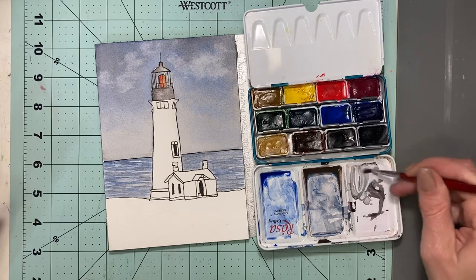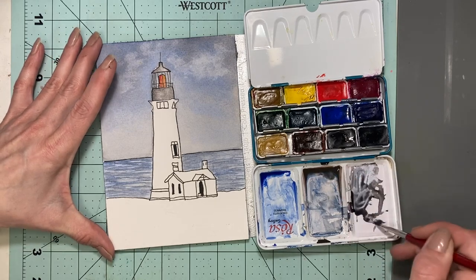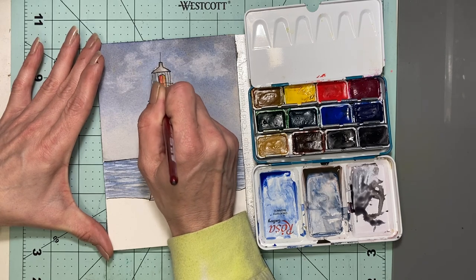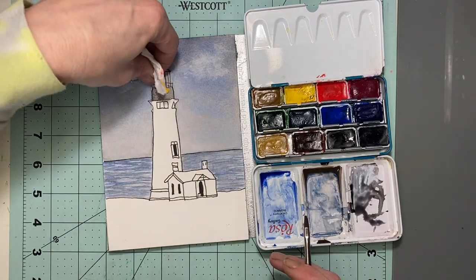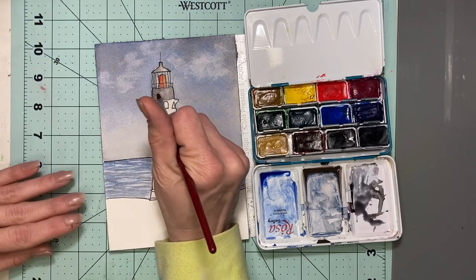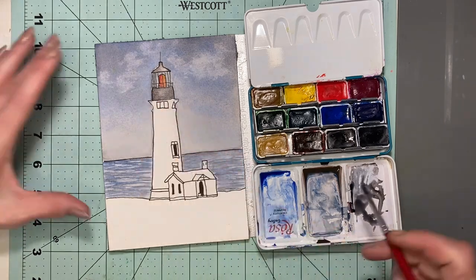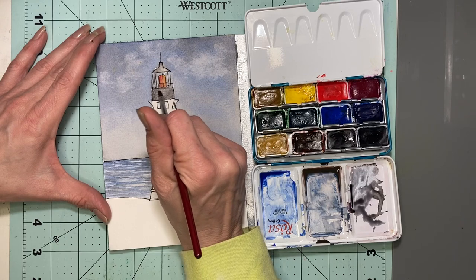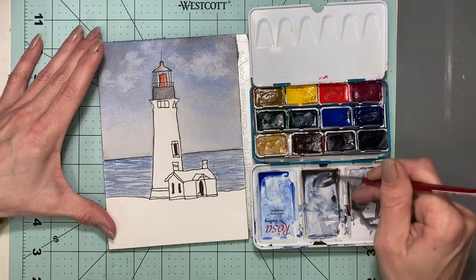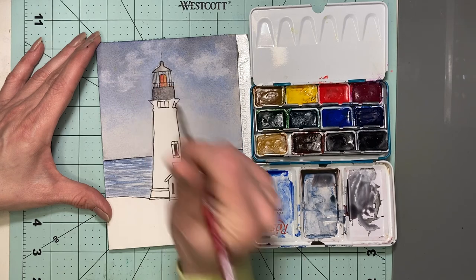And then once again, taking some of that mix. See, got a little too high. So take a paper towel, and that took care of that. And then we want to take a little bit of water and just kind of smooth that out. Because like I said, we want it to be darker on this side. So there. Getting a little darker. Adding in some of this color. And there. Okay, that looks pretty good.